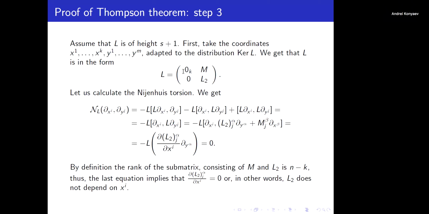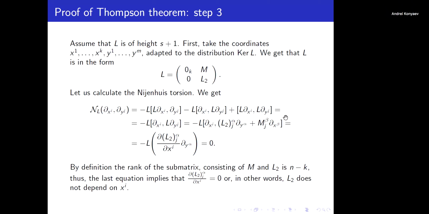Now let us calculate the Nijenhuis distortion. So we calculate the Nijenhuis distortion straight ahead. The calculations are similar, right? We use one of the partial x from the 0 column, and we see the following formula. We see it goes like this, because this is 0, right? And this is 0, and the fourth term is absent because those are basis vector fields. Then we get that the only term that survives is this.